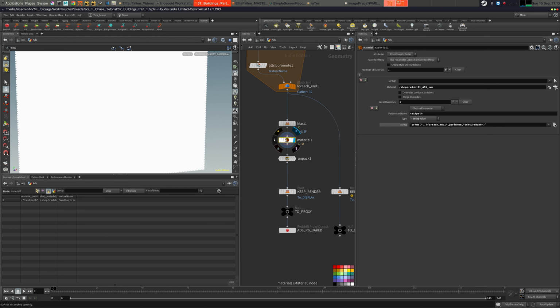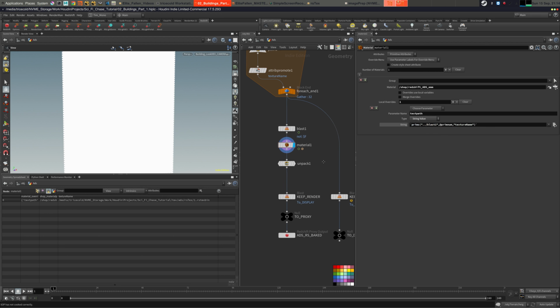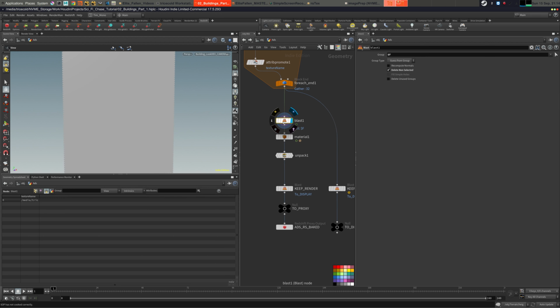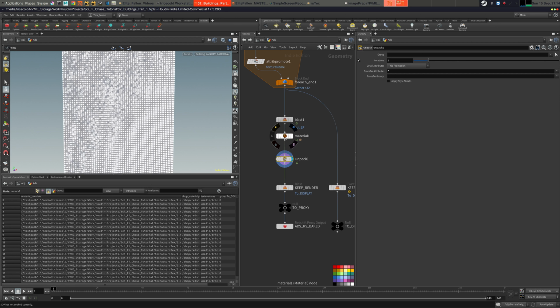So now if I check my material path after I have my unique object, and if I change every frame, I see that my value is changing, which is good. So here we can change the for each to blast one as well, just to make sure that we are calling the information from the one and only available node. So right now it's gonna write out a proper path, and now our material is assigned.